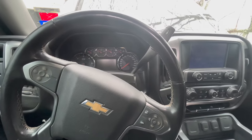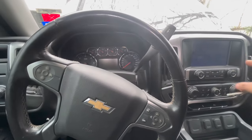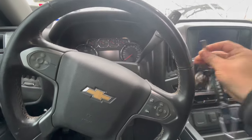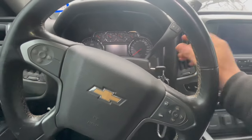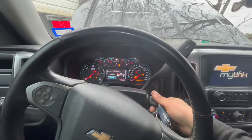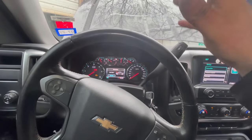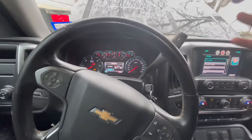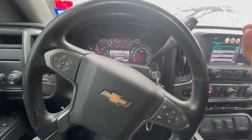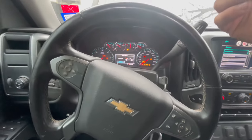All right, so here's a moment of truth. Put everything back on, soldered the wires. Now we're back to factory. Now what I want to check out, we're going to have this key right here. Let's put it in the on position, and let's see if we can hear this chime. See how it sounds. There you go. That's how it's supposed to sound right there. Not too crazy. Just sounds just right. And all we had to do is just fix up that problem, figure out the issue, and it was all tied in. So let's check this out again. Put it back on. Look how that sounds.